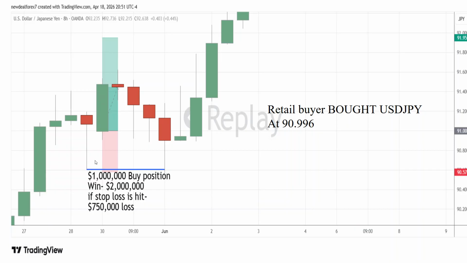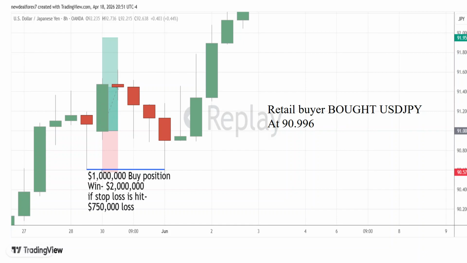Okay, so let's just say you got a $1 million position. And if you win, you win $2 million. But if you lose, you're going to lose $750,000. But remember this, I know that it's called stop loss in the trading world on the retail side, but this is really an order. You are buying here, but you are selling here for it all. So this is actually a sell order. This is telling the bank, I will sell my position down here if price goes against me. And you're not the only one who's doing it. There are tons of institutions and people that are placing stops at similar levels.